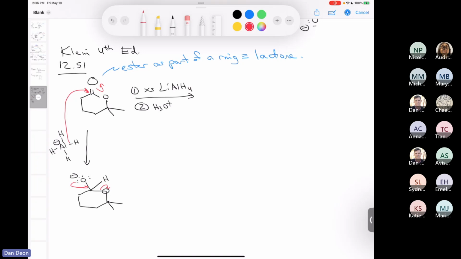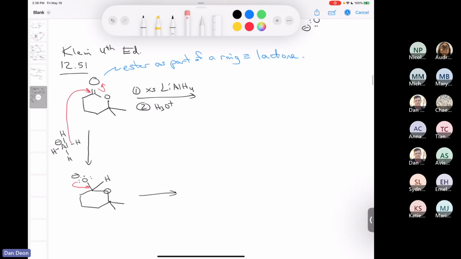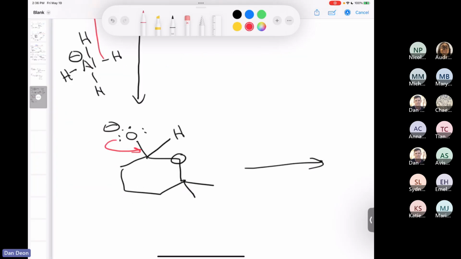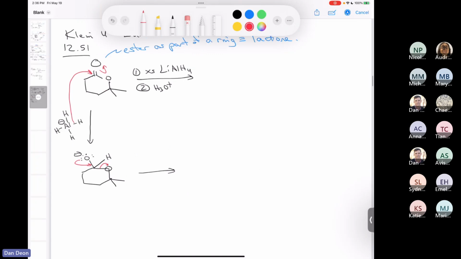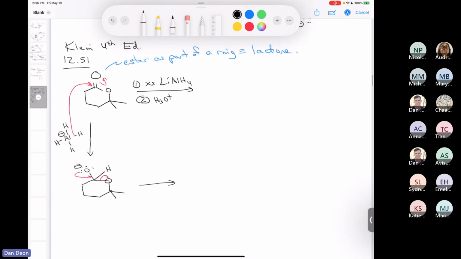And again, I mentioned this a couple of lectures ago, or probably last class, the reason why this happens is because you form a stable intermediate, which is an aldehyde, after you draw these arrows. So let's take a look, right? If you look very carefully, with the second curved arrow, you're breaking the bond between the carbon and the oxygen. Therefore, you're breaking the ring open. So let's draw what that's going to look like.